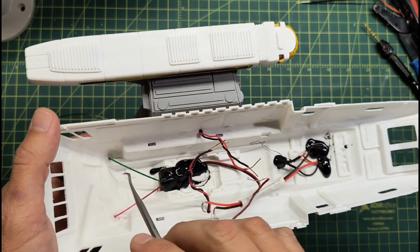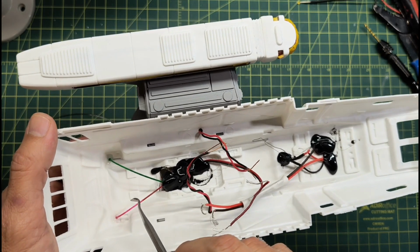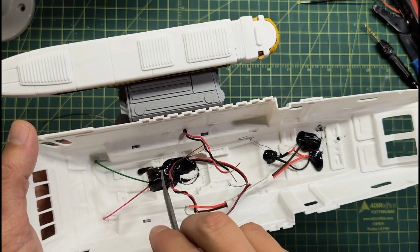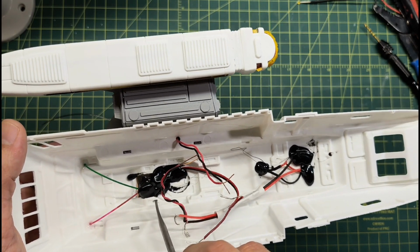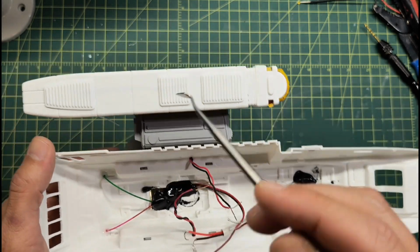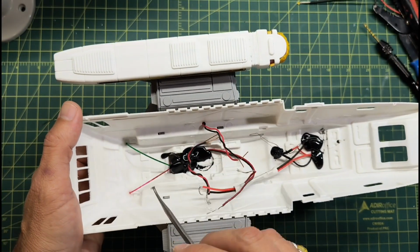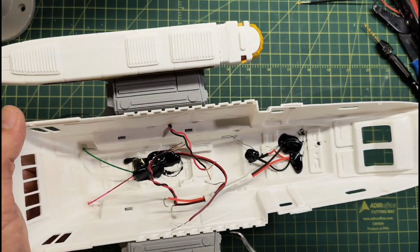I just want to point out a few things for the running lights. I have the green and red fiber optics. Those are just painted. I took some transparent paints and painted them. There's a white LED buried underneath some UV resin, and then a little bit of black hot glue to light block that light. I thought about putting actual green and red lights, but because I'm doing the running lights on the nacelles with painted fiber optics, I felt it best to keep it consistent so one doesn't look different than the other. So that's the reason for that.